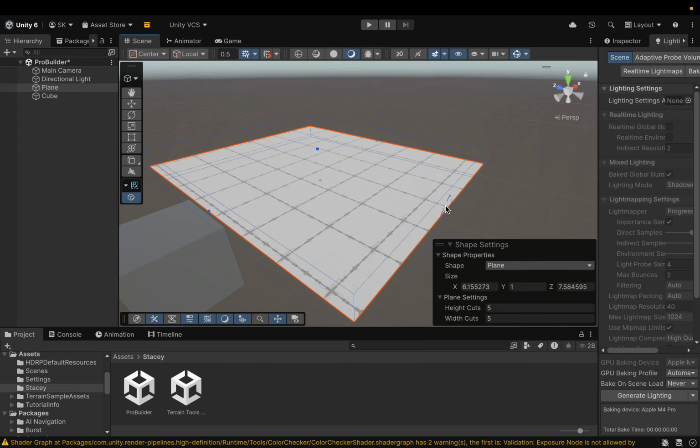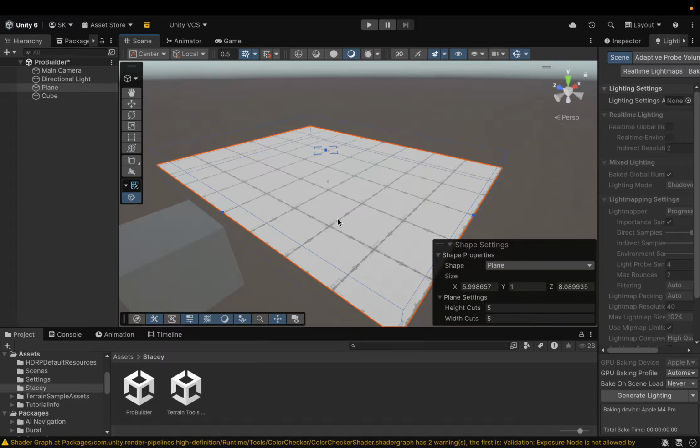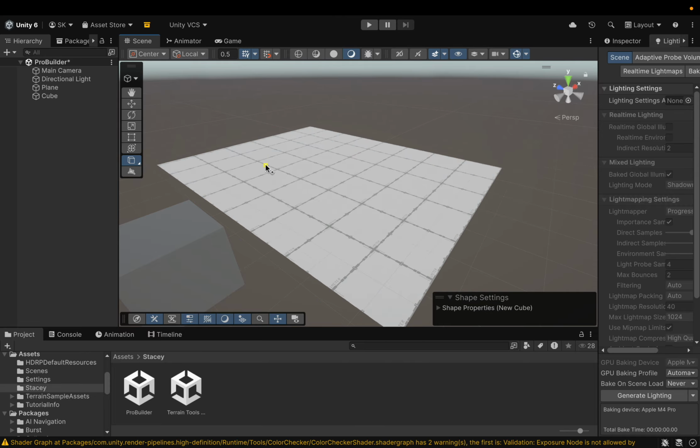You can get all ADD or OCD on it and get it all pushed out exactly the way that you want it there. Okay, so I have this plane already and I can add something to it. Let's go ahead and add a ProBuilder cube. You can see now that I have a cube right here already. I'm going to click on this and you'll see that I have this little yellow dot.